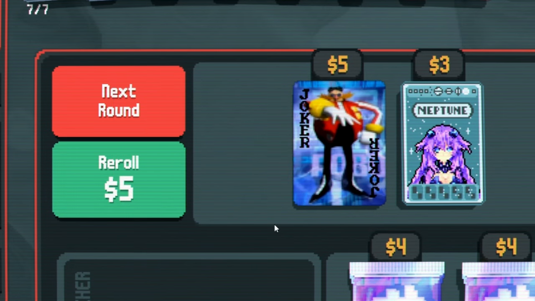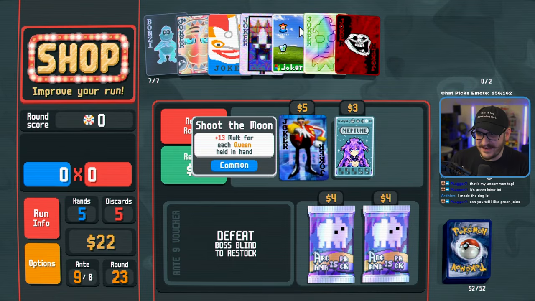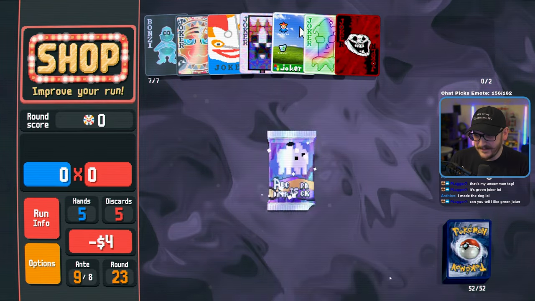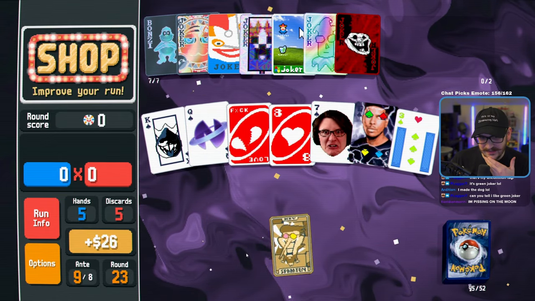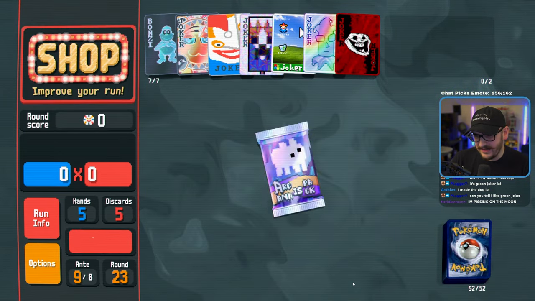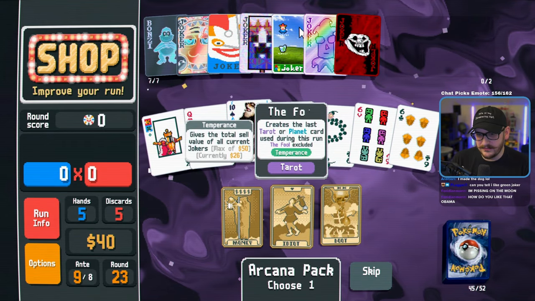What the hell is this? Oh my god! Eggman! Ridiculous. This money's on sale. This is ridiculous. I feel like this is a fever dream.